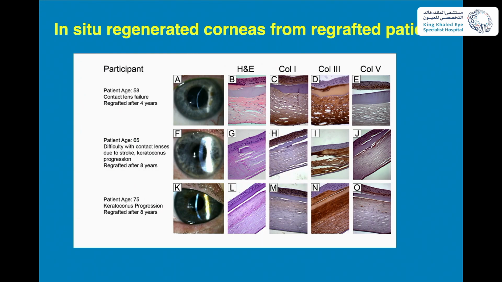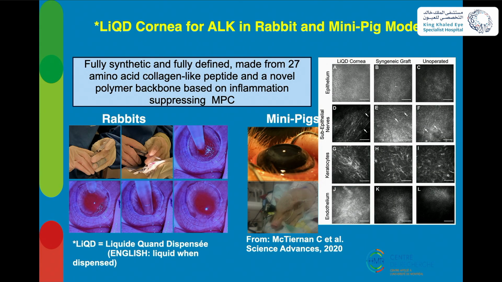The problem with this recombinant human collagen was, number one, it was very expensive. We didn't have IP, so there were a lot of other logistical issues. So we moved out, and then we started working on an idea of liquid cornea. So liquid cornea is like the SLET we are doing for limbal stem cell deficiency.